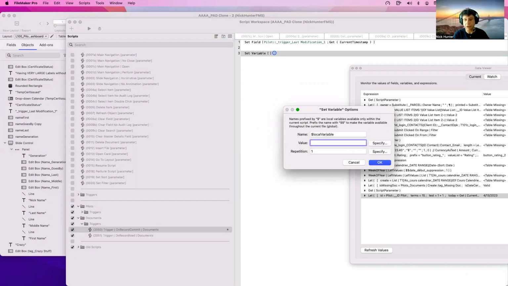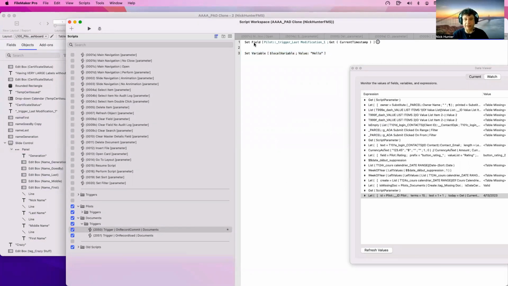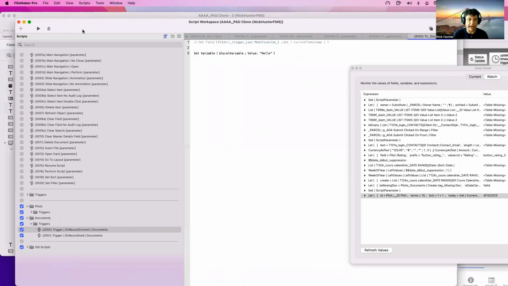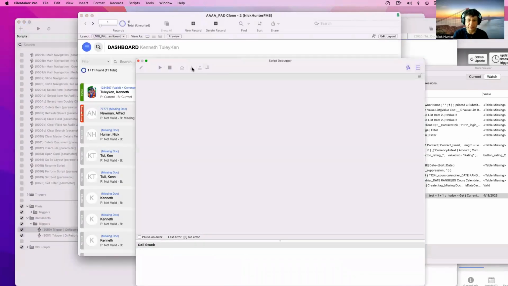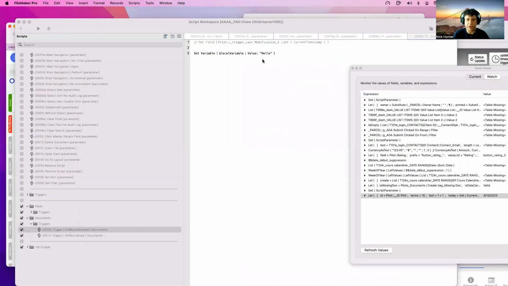That variable lives for the time of the script. So if I evaluate this, I need something else because otherwise it will go away.